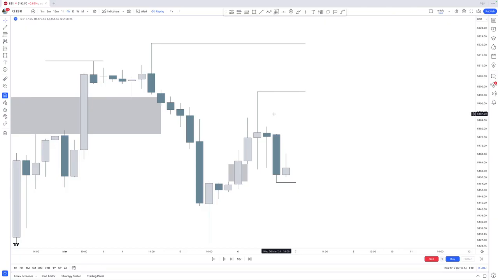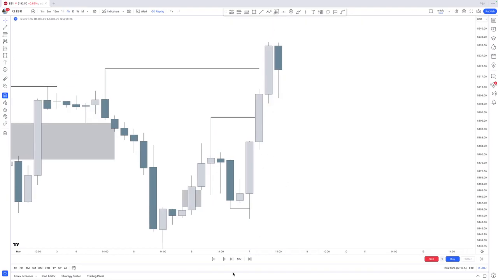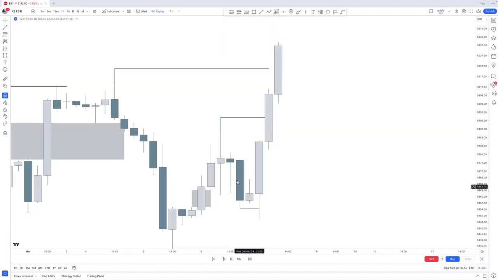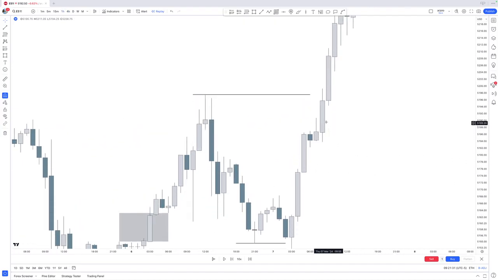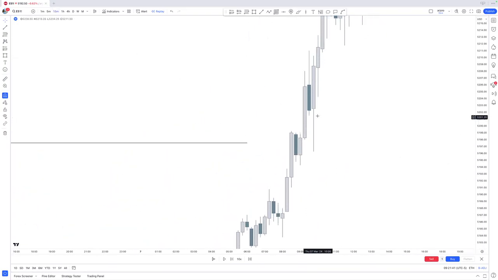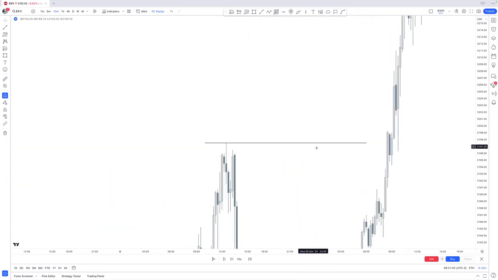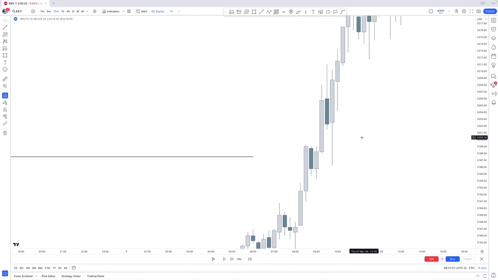Let's see. In this case, we have to look for a 1 hour value gap inside the 4 hour value gap. So if we would want to continue higher right here, how can we actually move higher off of that? This is exactly where you would look indeed at the 1 hour fair value gaps. But even if you do not have a 1 hour fair value gap supporting the ID right here, and we do not come into those 1 hour fair value gaps, then you can even go into the 50-minute to look at fair value gaps. Or for example, this move into the fair value area right there and the nested order block right there, that's perfectly fine to trade off of right there.